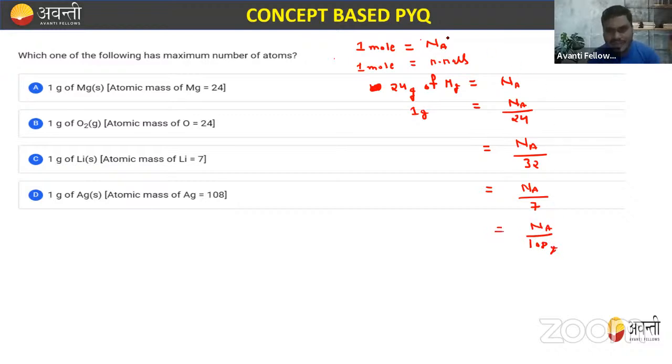So out of this, which value is more? Because we know that कि नीचे जितनी बड़ी वैल्यूज होगी वो उतना छोटा होगा. सबसे छोटा है Na सिल्वर वाला, उसके बाद से आ गया ऑक्सीजन, फिर आ गया अपना मैग्नीशियम. तो सबसे बड़ी क्वांटिटी यही होगी, दैट इज Na/7, यानी लिथियम. तो सभी बच्चों ने बिल्कुल सही बोला था, दैट इज ऑप्शन सी. तो ऑप्शन सी इज एब्सोल्युटली करेक्ट, राइट? दैट इज 1 gram of the lithium, they contain the maximum number of atoms, right?